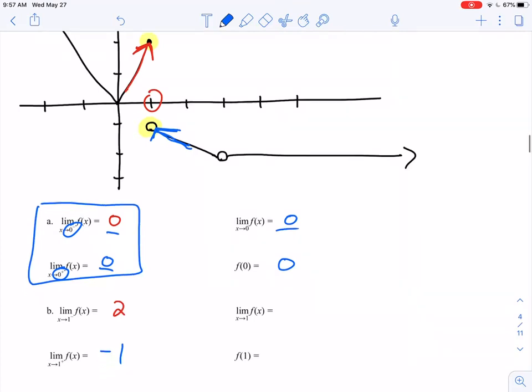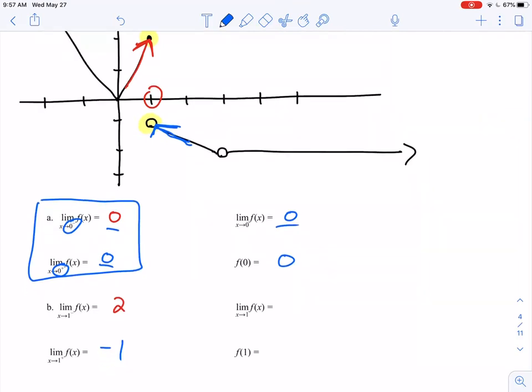So when it comes to looking at the two-sided limit, you could look at the graph of your function, absolutely. Or you could say, you know what, I know that the left-hand limit is 2. I know that the right-hand limit is -1. The two one-sided limits, they're not the same. Sometimes I'll say they do not agree. The left and the right-hand side do not agree. So in this case, I would say, well, the two-sided limit then does not exist. I don't even need to look at the graph. If I have the left-hand limit and I have the right-hand limit, I can figure out the two-sided limit without even looking at the graph, which is a really, really nice thing to be able to do.